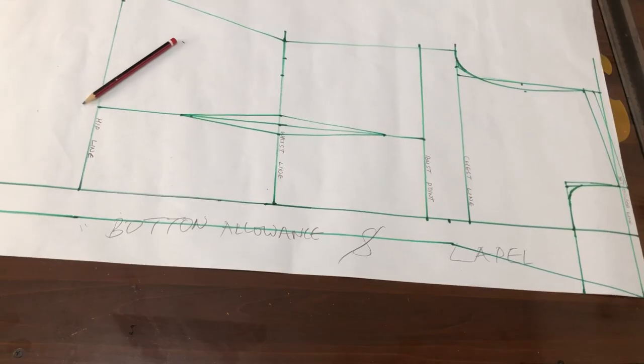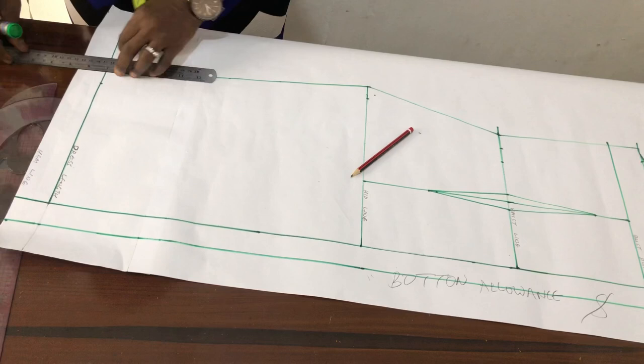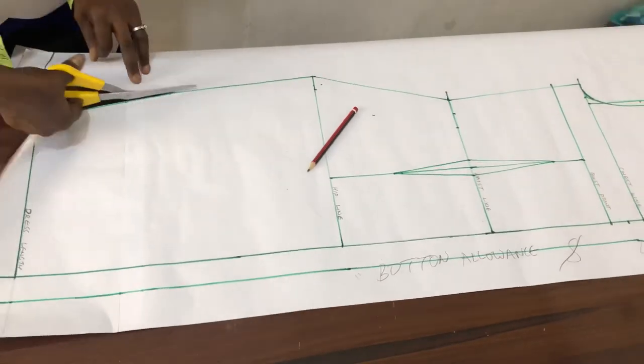We are good to go. This is the pattern draft for our jacket dress. So I want to cut it now. Connect this line straight down. That's our arm allowance.